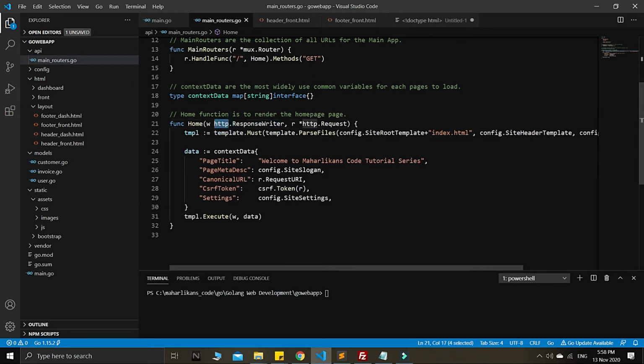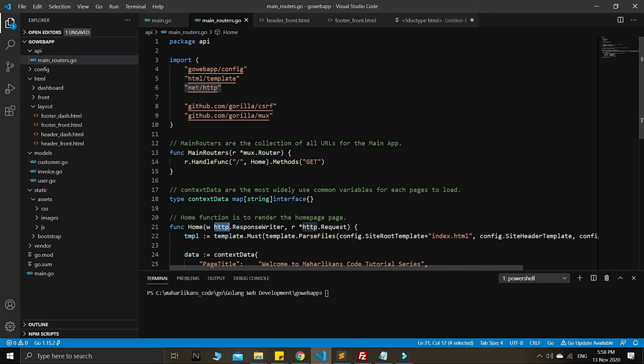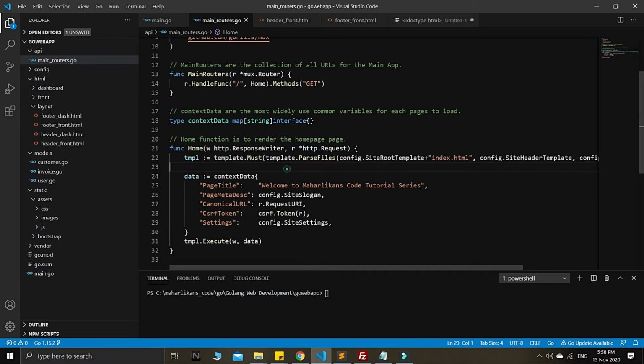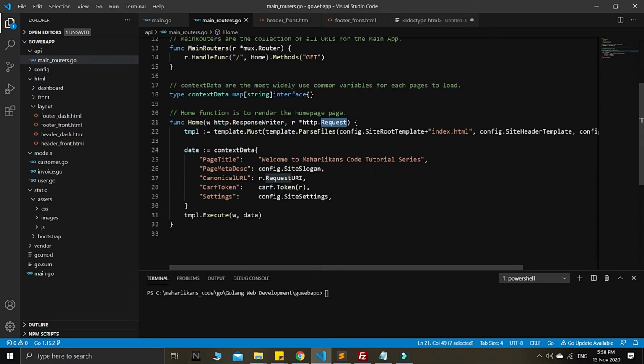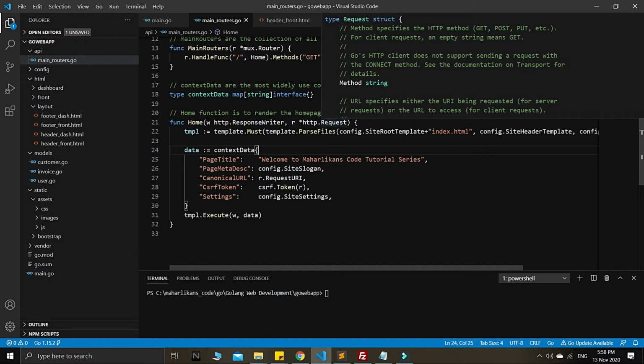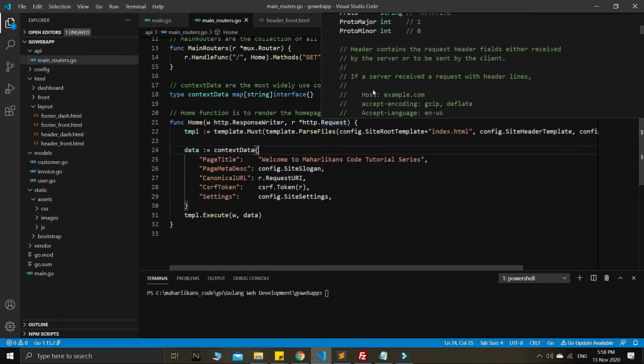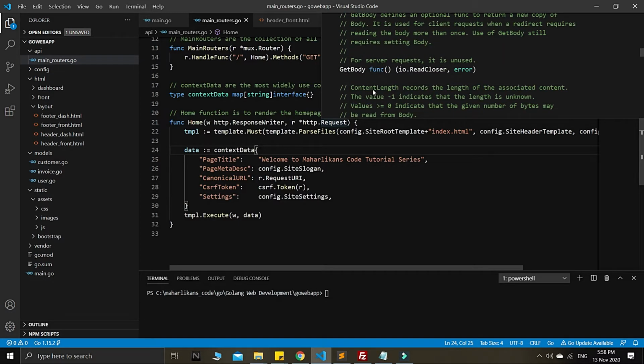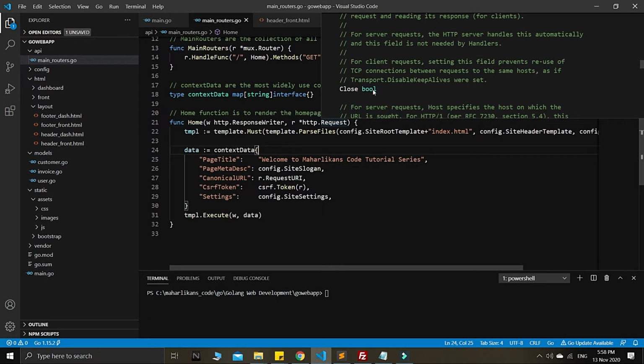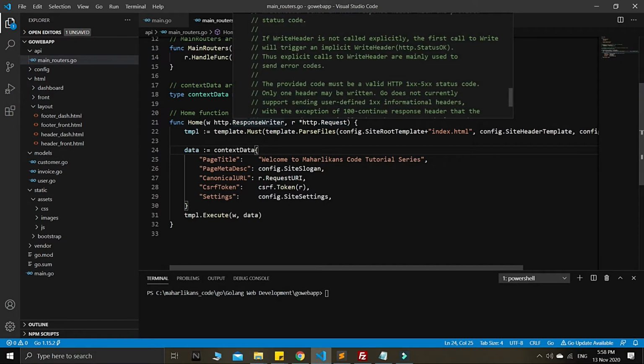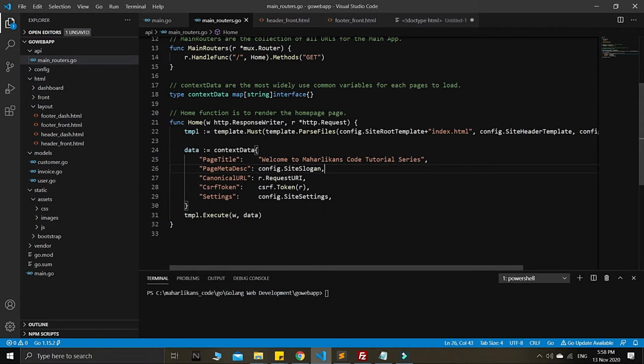So we are calling the net/http package here for Golang, the standard package for Go. The response writer and then the request. This is the request from the user, guys. Whatever the URL there, they have their own structs also here. There is a lot of information when you go to the source code for this Golang HTTP request. There's another one, the response here. So W, your response, and then your request.